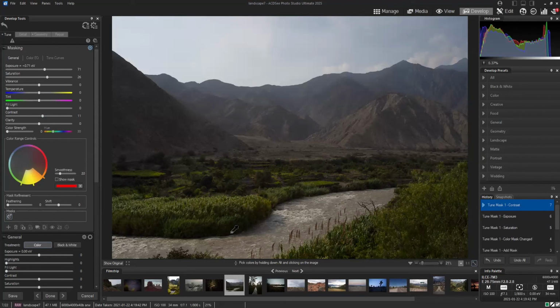Oh, so what's the difference between the color mask and the color wheel? So the color wheel is sort of this tool inside the color mask. Masking is just a selection. So we're achieving a selection through color, and the color wheel allows you to fine-tune that selection.